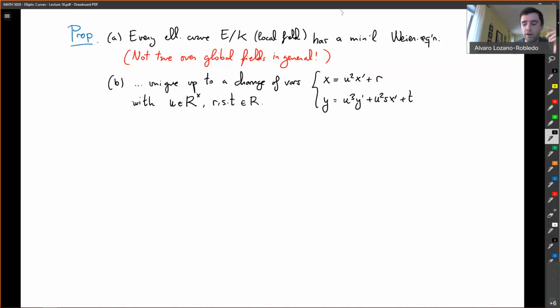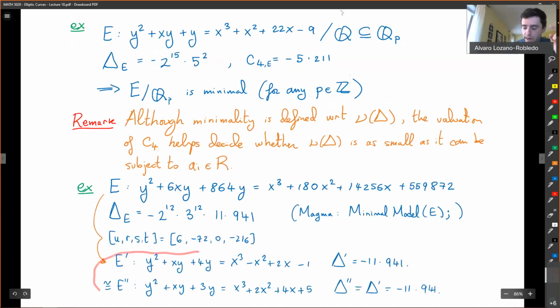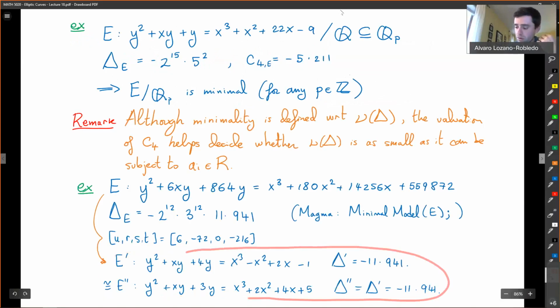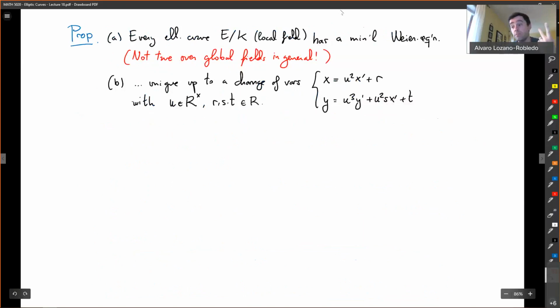So the two examples that I found before, these two examples, they must differ by a change of variables with a u that is a unit. So in particular, that is a unit for all primes. So it must be either 1 or -1, the u in that case. It turns out also, let me just skip C. There's a part there about the invariant differential, so I'm just going to write D.